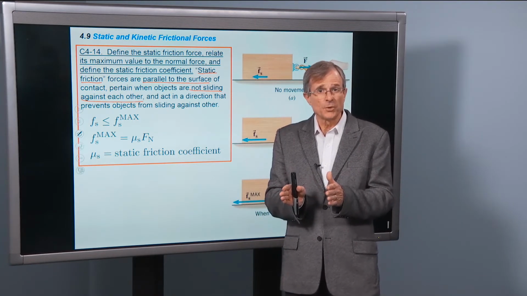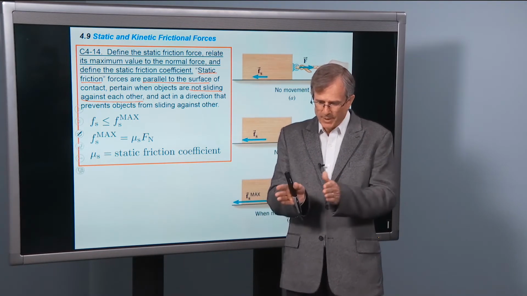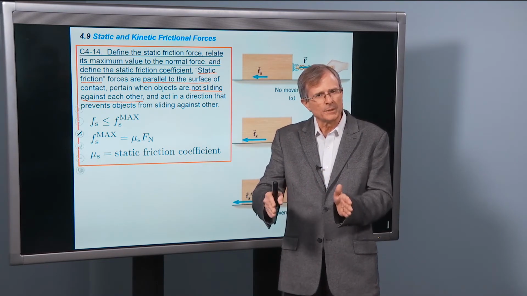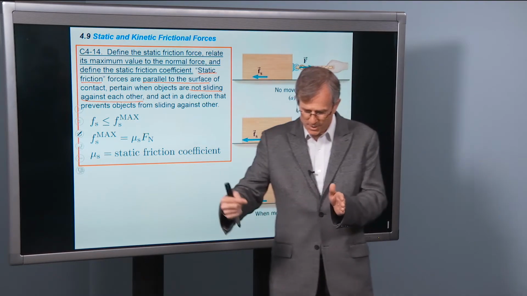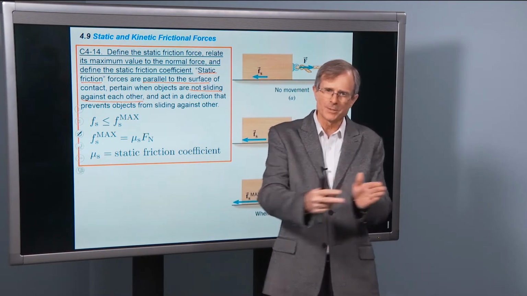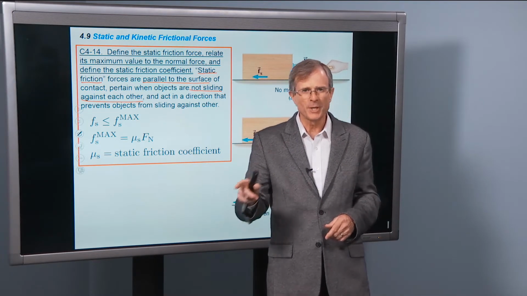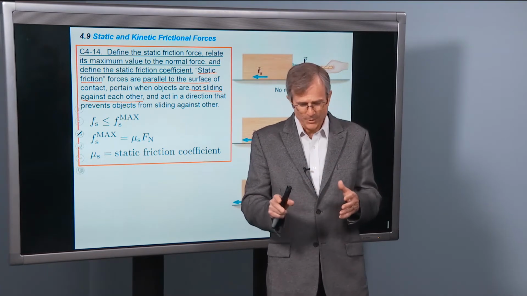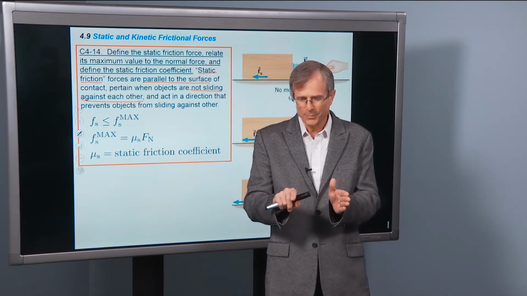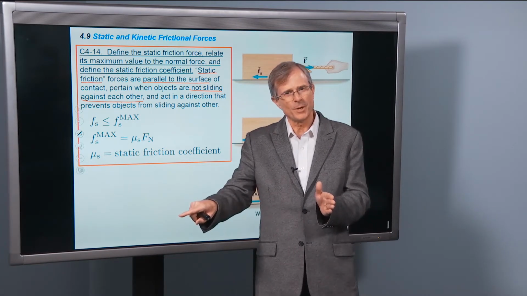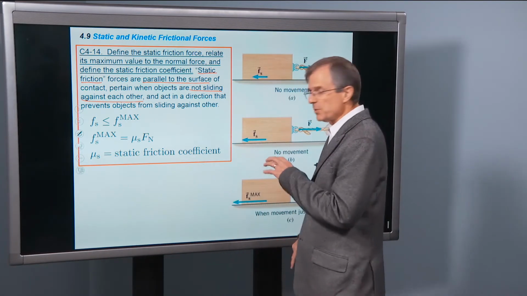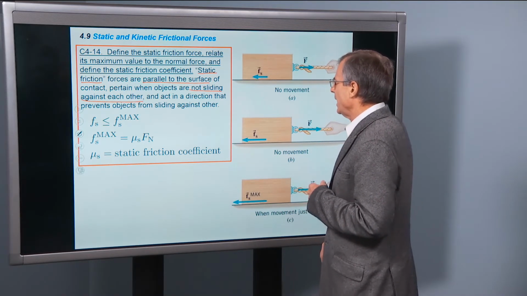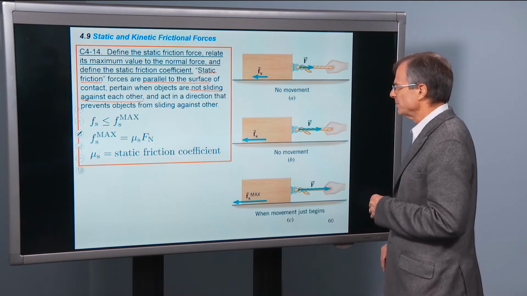So what's actually going to turn your car, in that case, when you turn to the left, your wheels turn, is that there's static friction forces between your wheels and the road. And that road exerts a static friction force on your wheels that causes your car to turn. So it's the road that's turning your car, not your steering wheel. By Newton's third law, your wheels exert a friction force on the road in the opposite direction as well. But that's why we say when it's not sliding is when we've got static friction. And they act in a direction that prevents objects from sliding against each other.